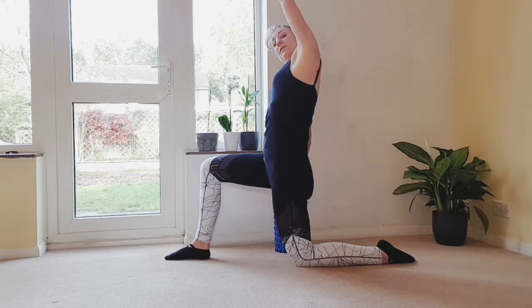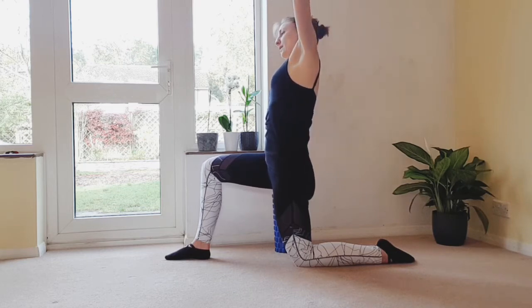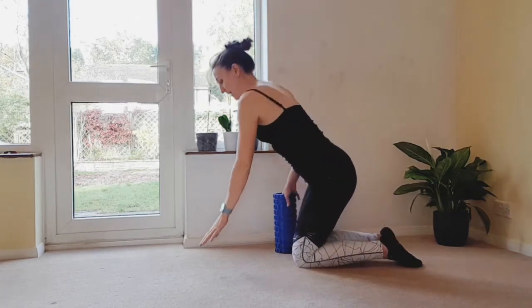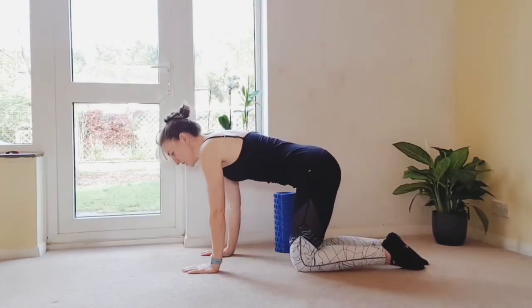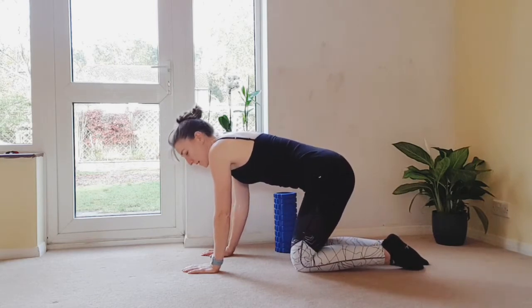You want to be holding these stretches for around 30 to 45 seconds. I've not got a counter with me, but I'm just sort of doing it until I feel the muscles easing off. And then coming back up. We're going to slide that leg back. Just rock the hips to loosen that, and then we're going to do the same on the other side.